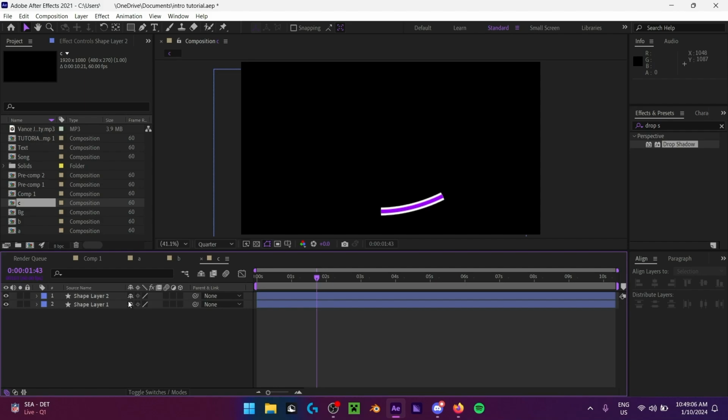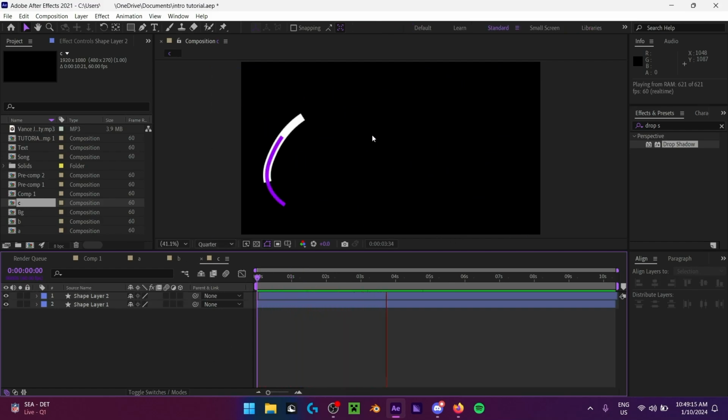Now you have that. And then what you do is you basically move this back a little bit. And you can see it adds this nice thing. It's like a little tail, I guess. Yeah, our spline has a tail for some reason.